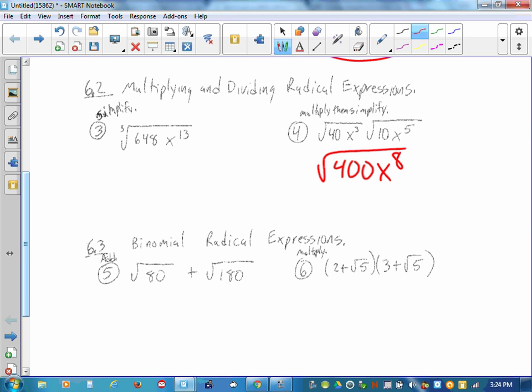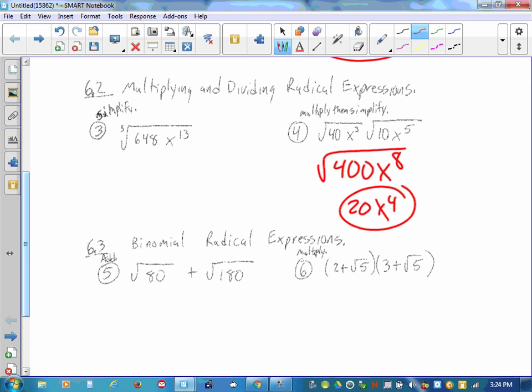So then I don't really have to split this up. I can just take the square root like I did in the first question. Square root of 400 is 20, and then you cut the exponent in half, just like number 1, x to the fourth power.